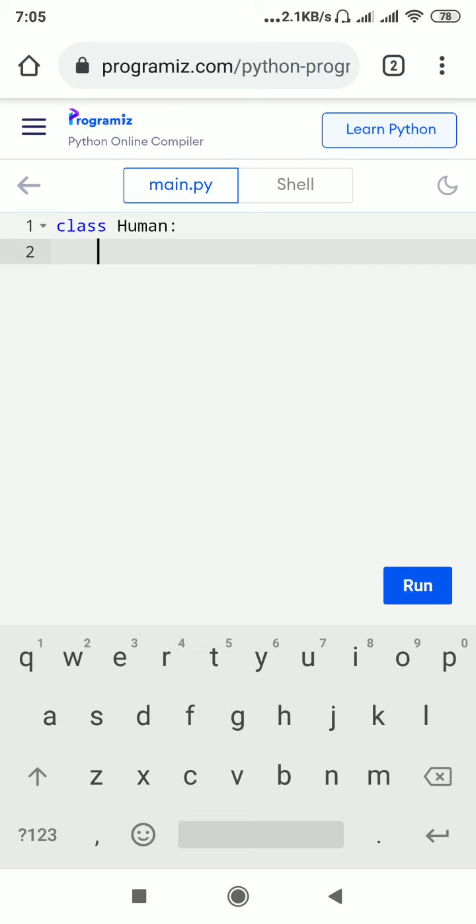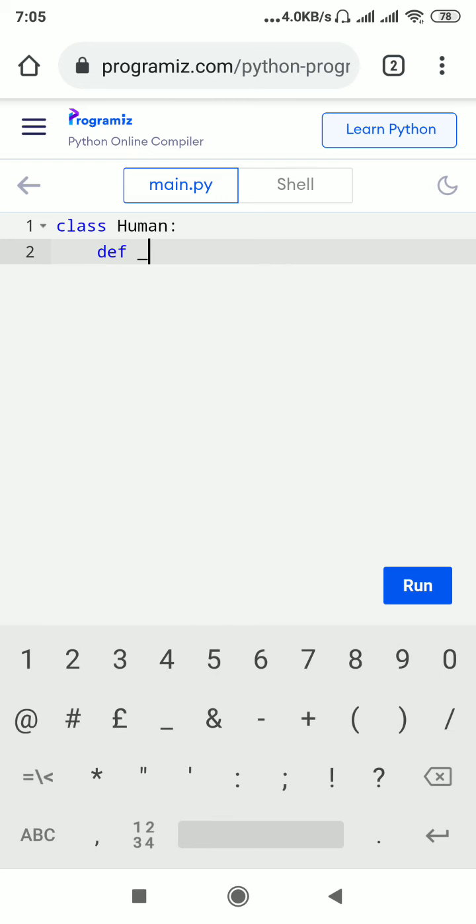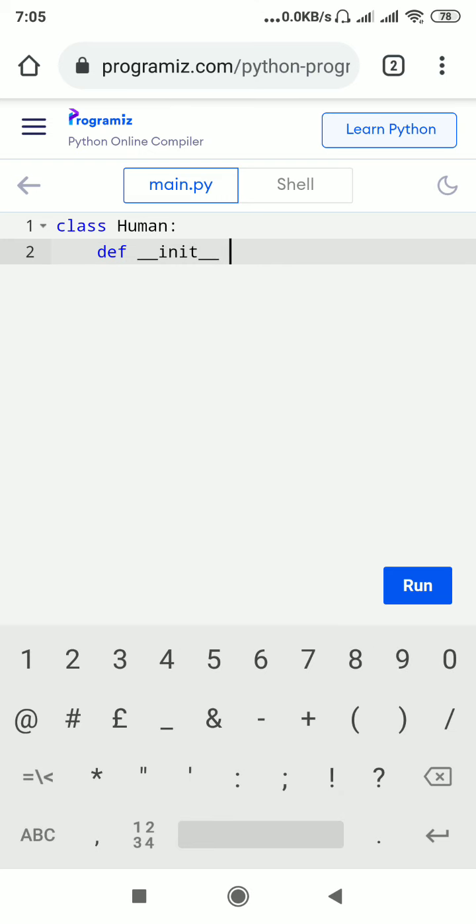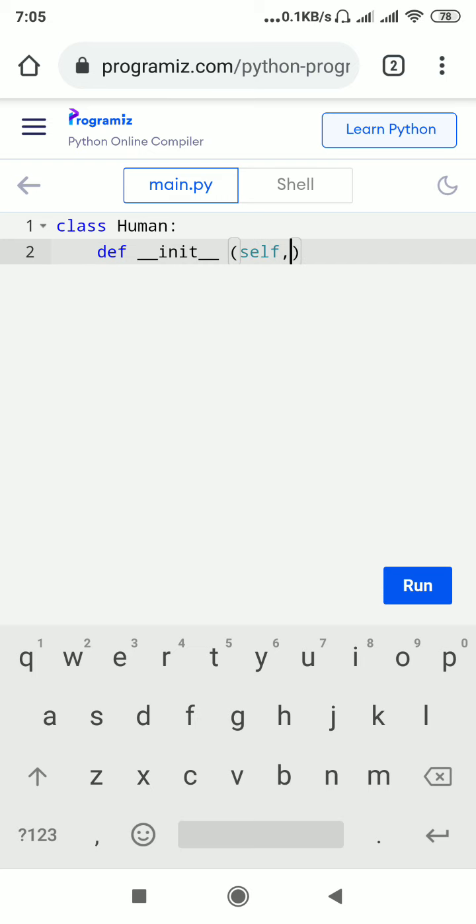So to make the attribute, you can use the constructor. Kita bisa build constructornya aja, pembentuknya aja. Type def underscore init underscore self. Okay, so this is a Python standard program to construct attributes. Jadi ini standar codingnya kayak gitu. Def init self. So what is in the human class that we made before? Jadi kelas human tuh apa aja atributnya?